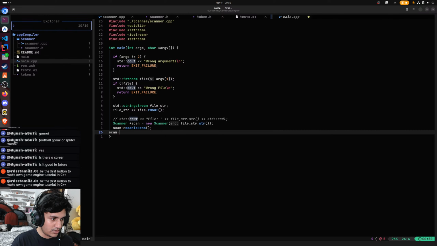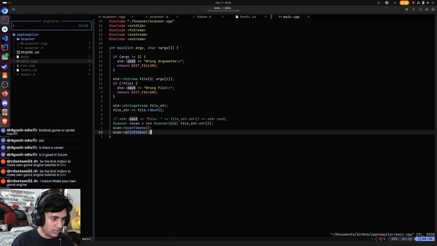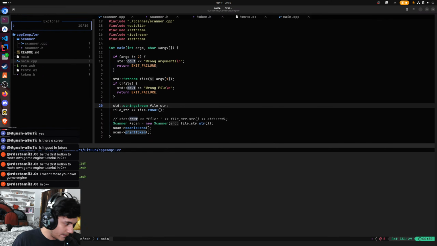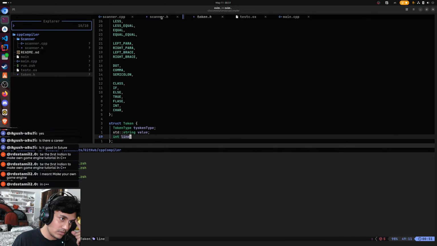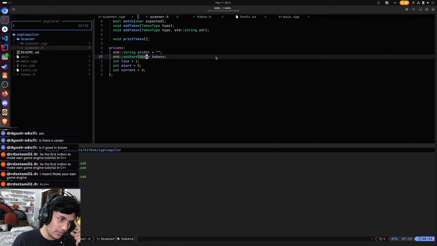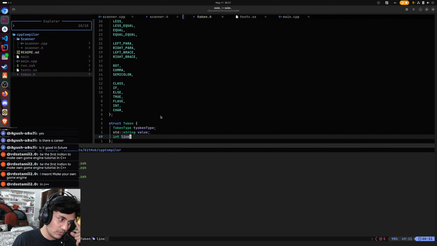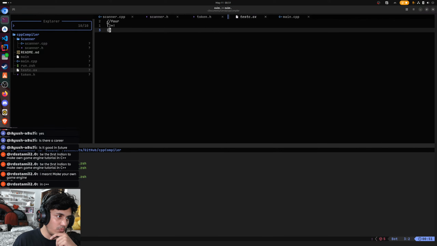Will be scan, print tokens. Line number 00000. Something is wrong. I feel like my line is not getting updated. Whatever this is, I'm also not having 1, 2, 3, 4, 5, 6. There are 6 lines. 1, 2, 3, 4, 5, 6. So we have 6 characters, which is good.